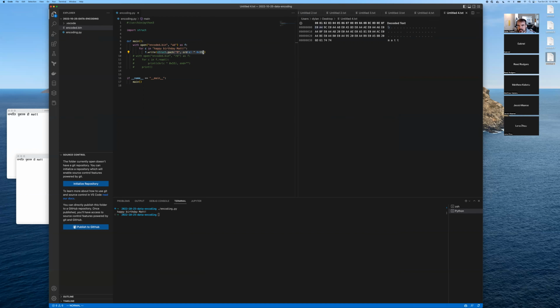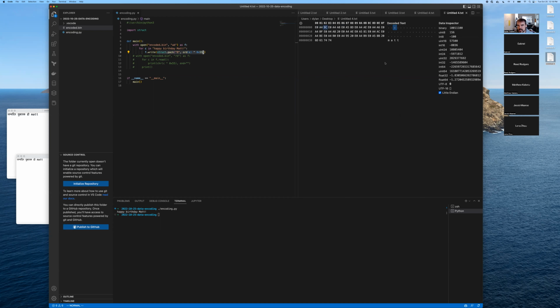So you can see now the decoded text, which I'm guessing over here, is only looking at probably the ASCII character set, which is some subset of the bytes 10 to 100.